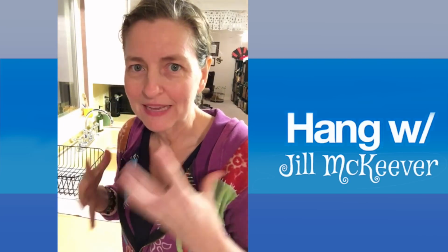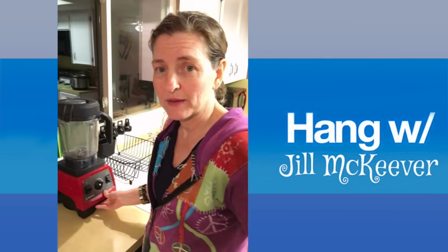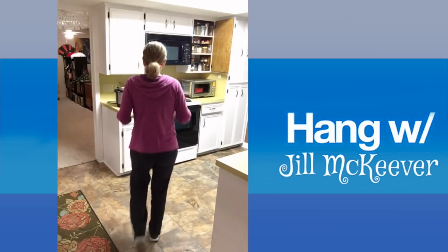Okay, I'm gonna use the Vitamix blender to blend up this sauce, because I love the way a Vitamix makes sauces velvety. You can't get that with a food processor, and I could do it with my immersion blender, but when you have a lot of liquids in a pot, it can kind of splash liquid up on you, and that's really hot, and I don't want to get burned, and I wouldn't want to recommend something to you where you might get burned. So we're gonna stay safe and just contain our heat in our Vitamix. Okay, let me go get the sauce. I'm gonna carefully get my hot pot.